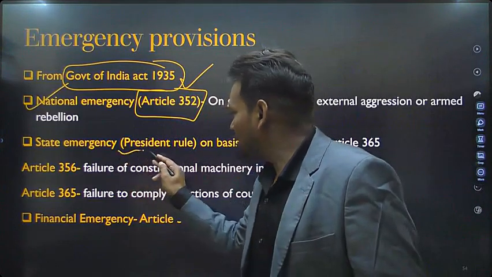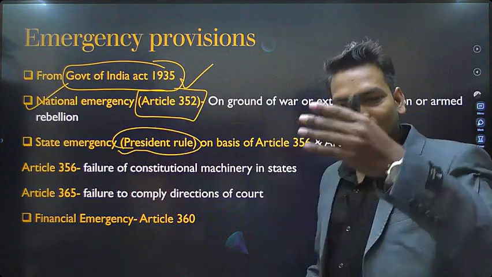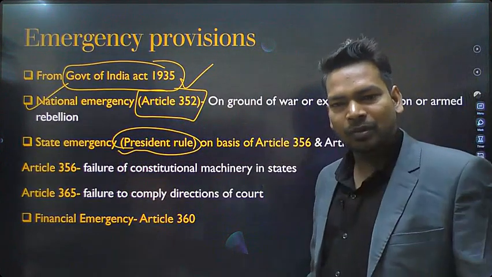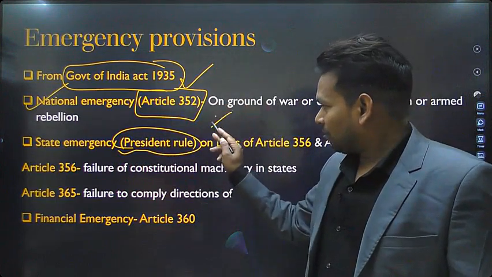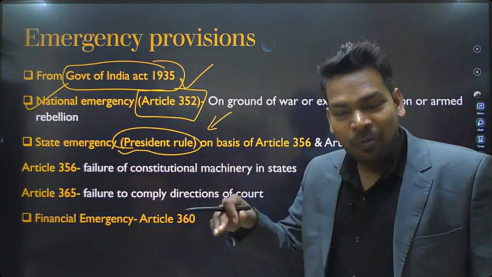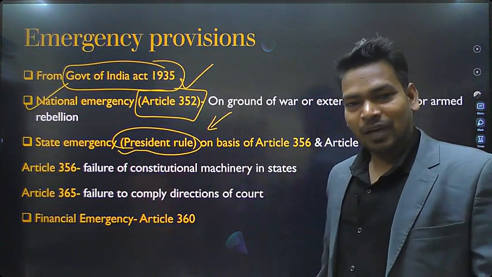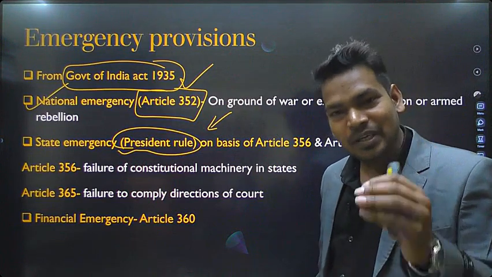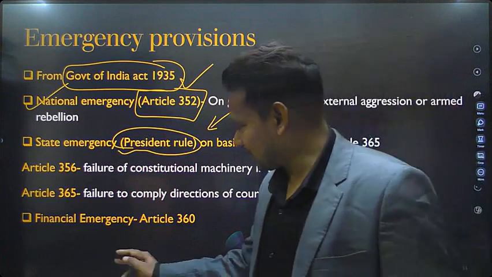Second is state emergency or presidential rule. Sometimes the state government is not going to follow the rule, so it is simple to go for application of this President's rule. You can say many times the ruling union government has misused the power, either Congress, BJP or any government. Everybody has misused this power for their own effectiveness.